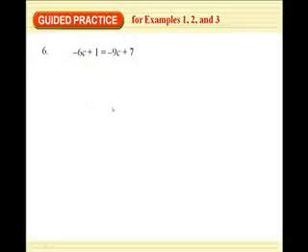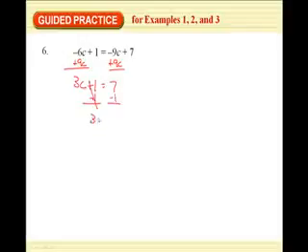There it is. The smallest c is, it's kind of tricky. You kind of look and get confused, but the negative 9 is smaller, so I'm going to add 9c to this side. Add 9c. Negative 6 plus 9 is 3c. Plus 1 equals 7. Minus 1, minus 1. 3c equals 6. Divide by 3. C equals 2.